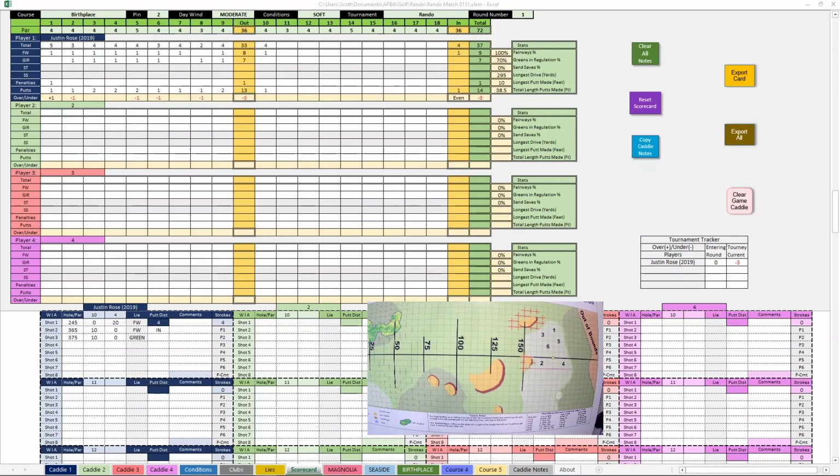Our pin placement is going to be here, and this is a tricky pin placement, even though it's close to the center line, because as you'll see when we get to the hole notes, if you go right or land on this purple line here or go right of it, you bounce an additional, I think it's 15 yards to the right. So you don't end up with a reasonably makeable putt if you end up going too far right, going for this particular pin location.